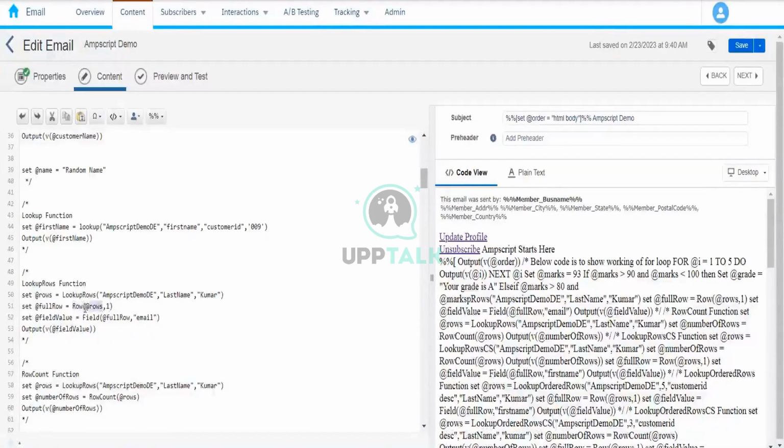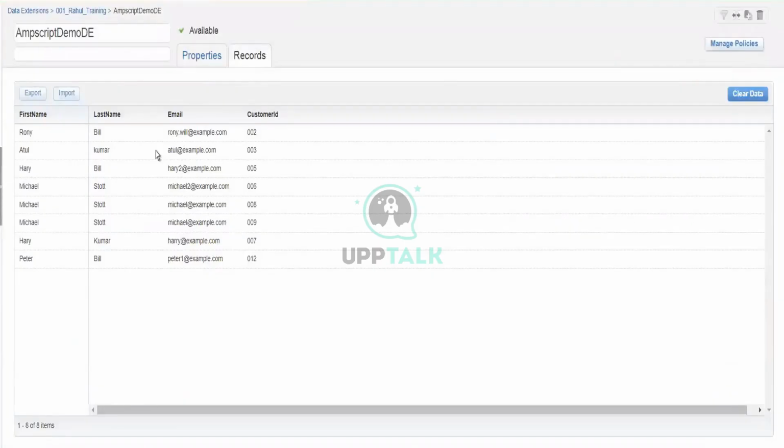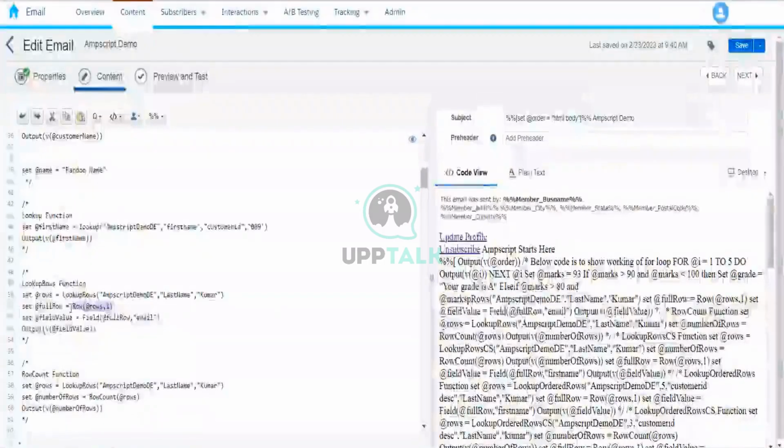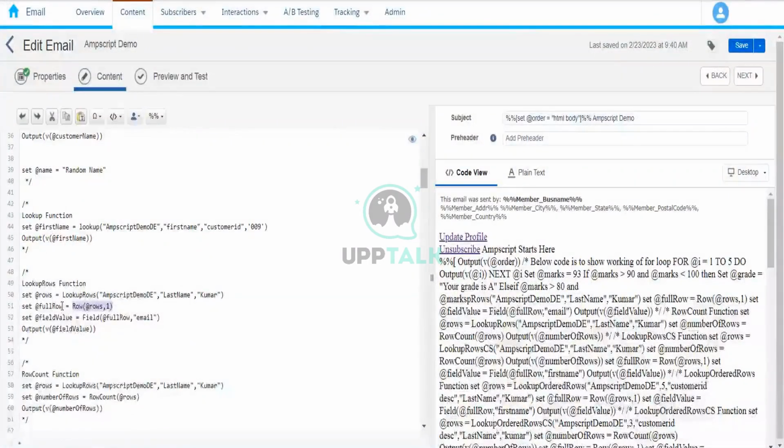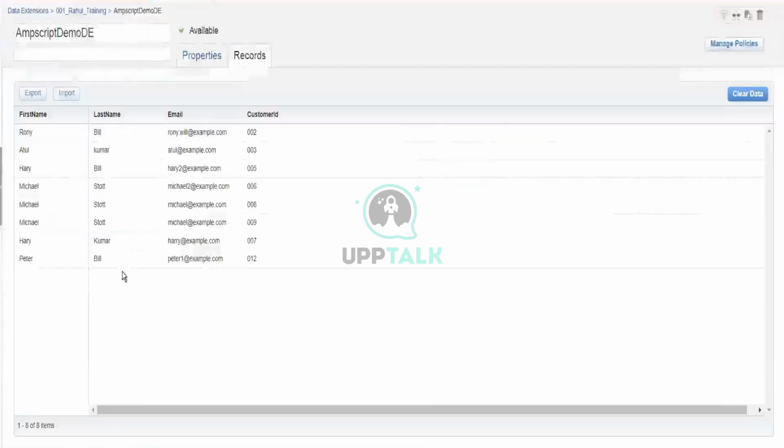Rows is a variable containing two rows. We are telling the Row function that out of these two rows, extract and give me the first row. This function will return the first row, which means this row. That row will be saved in this variable called fullRow. Now we need to extract a single value from this row.